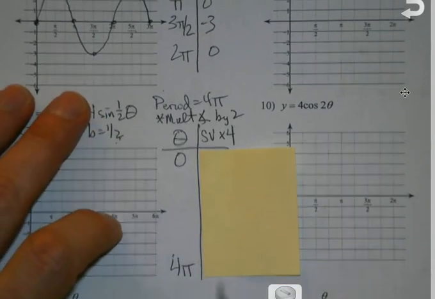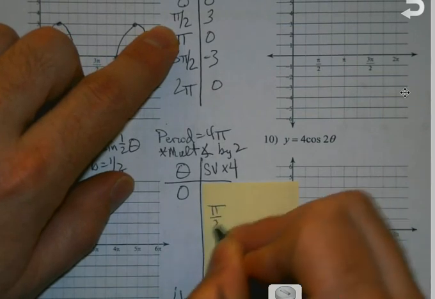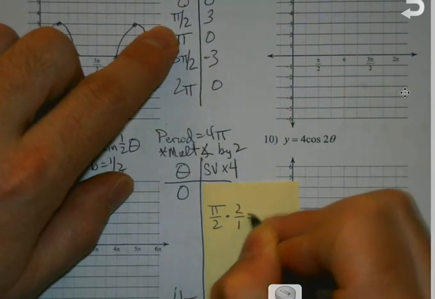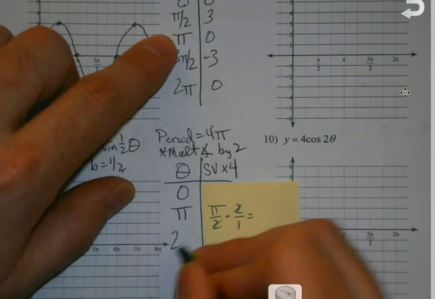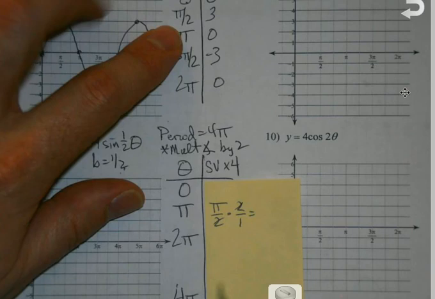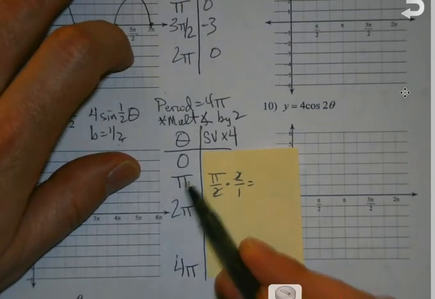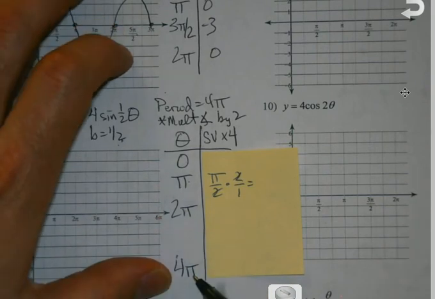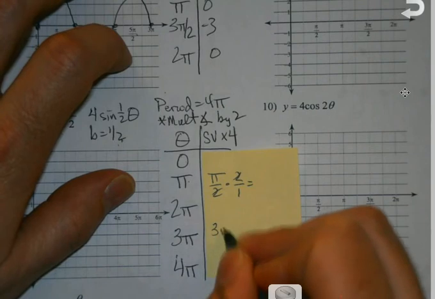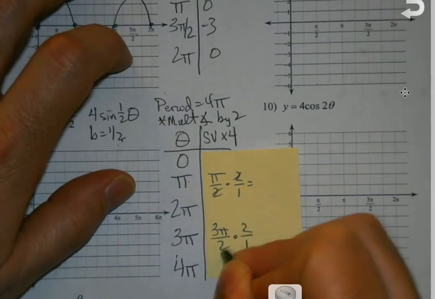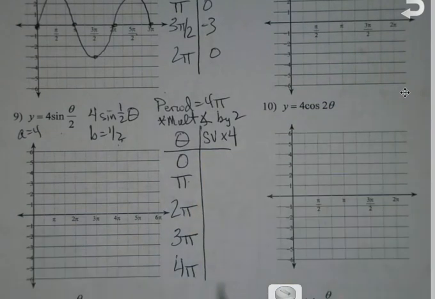But then I start looking at the rest, and I'm like, okay, so my next one's pi over 2. So pi over 2 times 2, oh, those just cancel. That's pi. Okay. Pi times 2, well, that's 2 pi. Do I even have to do the math for that next one? 0 pi, 1 pi, 2 pi, 3 pi, 4 pi. Oh, it's 3 pi. Now, if you want to check, we can. 3 pi over 2 times 2 over 1. Oh, yeah, it's worth 3 pi. Okay. So I do have to make that adjustment when I'm doing this.